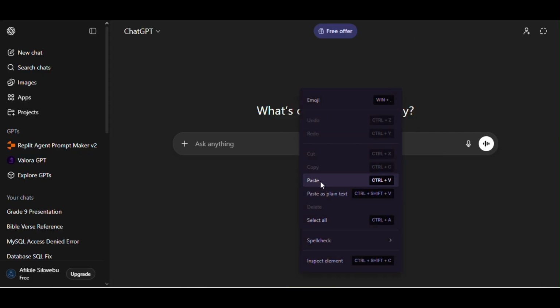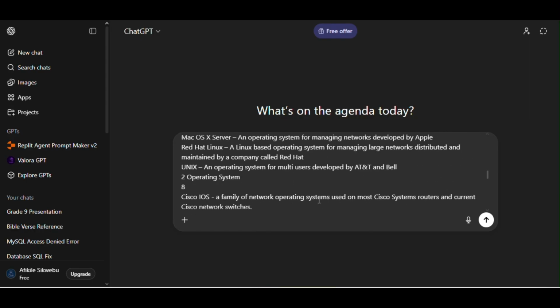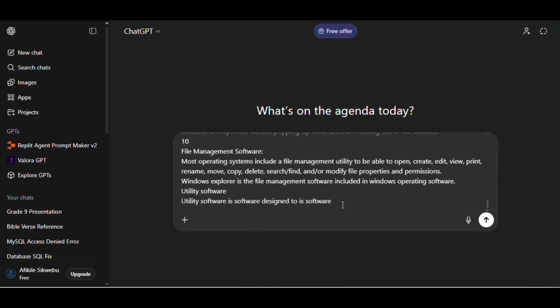I will paste this body of text right over here, and then my prompt will be: produce a quiz based on the above information or data. Let's say data.